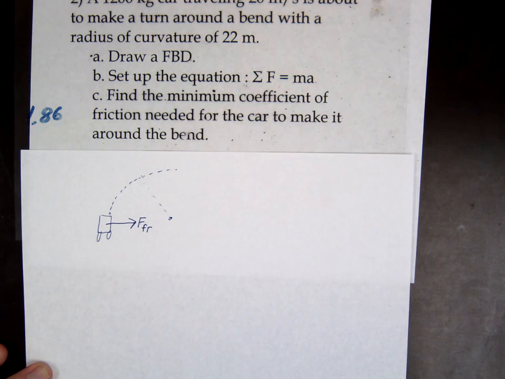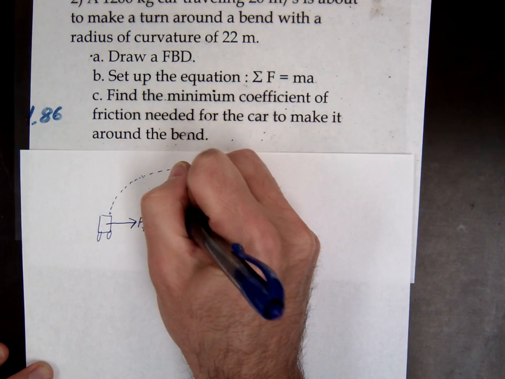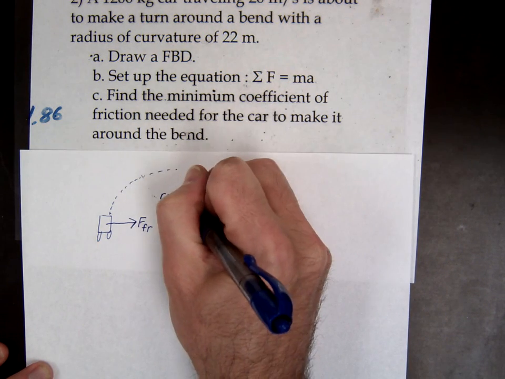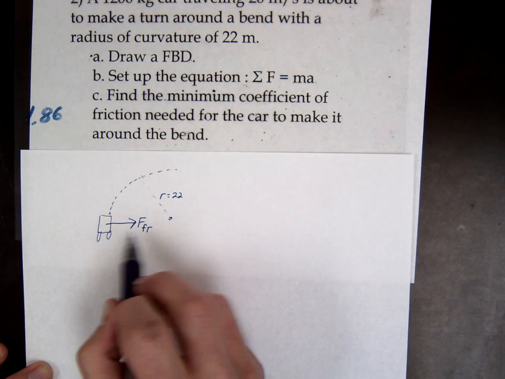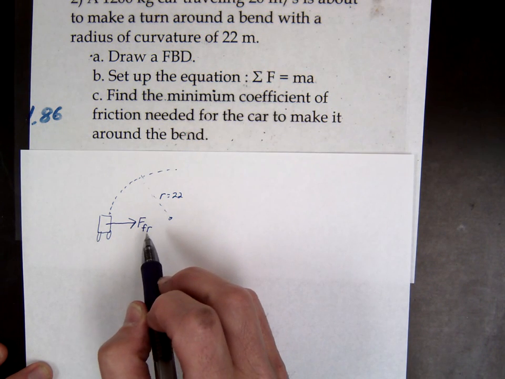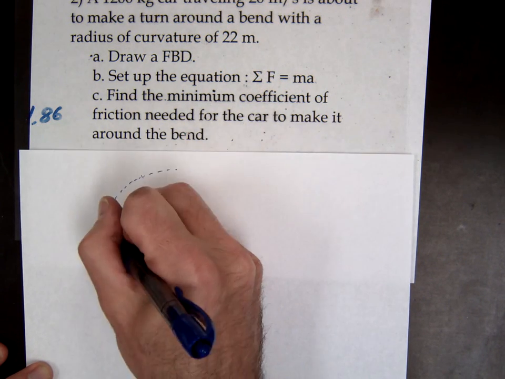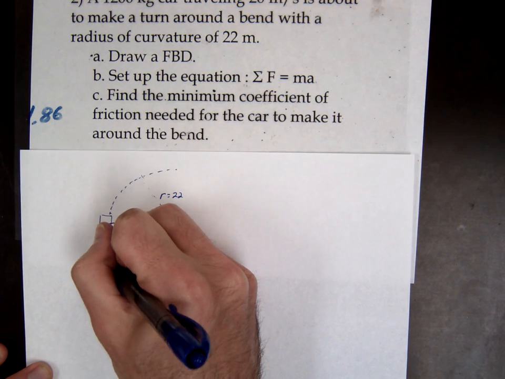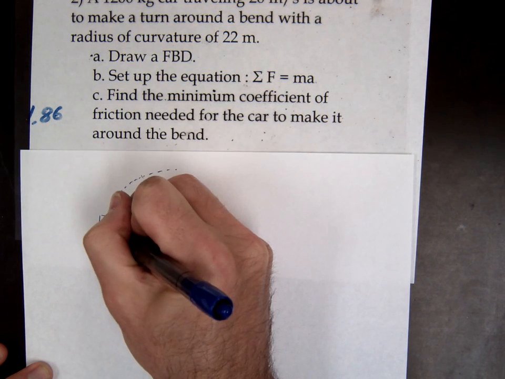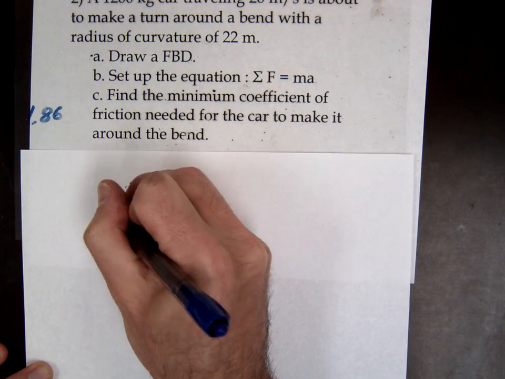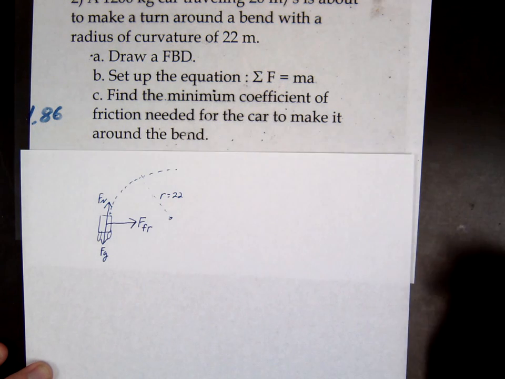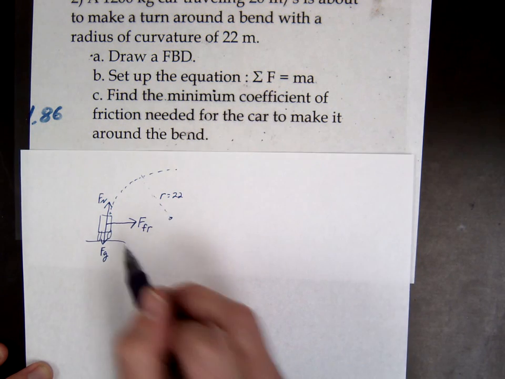If this is kind of our portion of our circle here, this was like a radius here which is 22, then the force of friction is towards the center of that circle. At the same time we also have gravity pulling down, we also have a normal force holding us up from the ground.